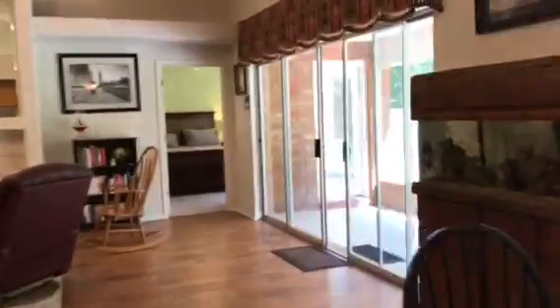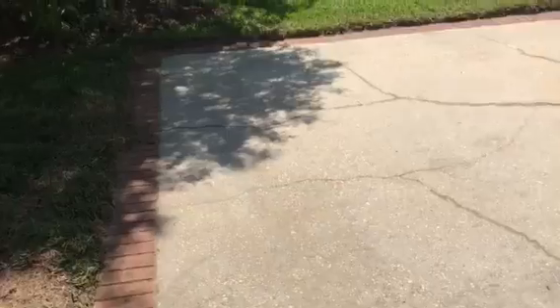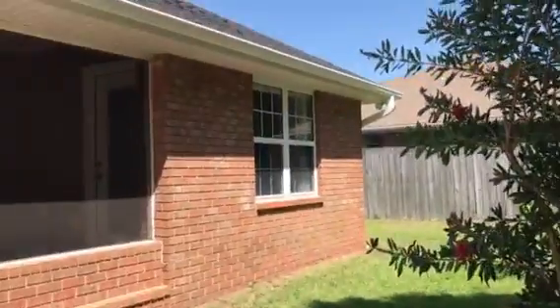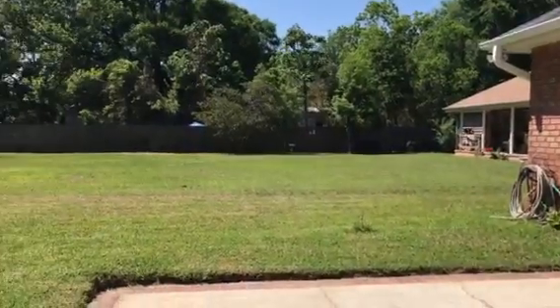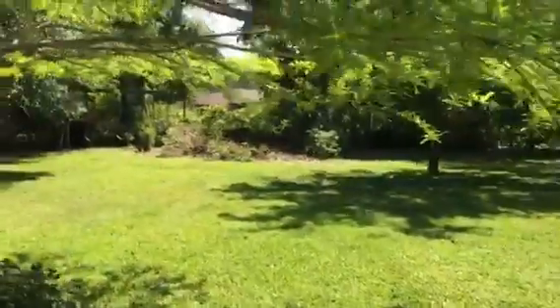The home is in very good condition and it really shows very well. Going outside through the sliders — we have a really nice size yard. We have this really nice long screened-in porch with ceiling fan. We have an open patio area and then just a view of the yard. This is an all brick home. You can see those gutters all the way around. Now that yard beyond belongs to somebody else — there is not a fence between these two property lines, but this tree on the property line goes all the way back to the back.